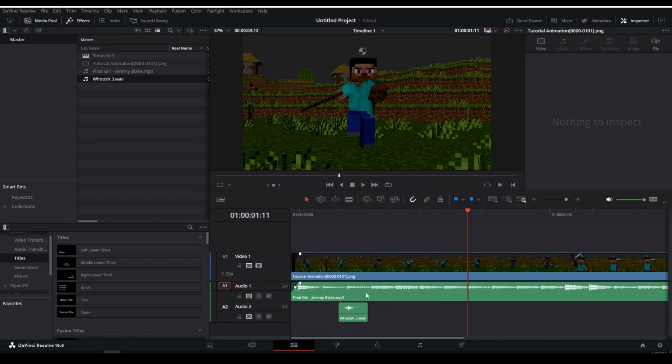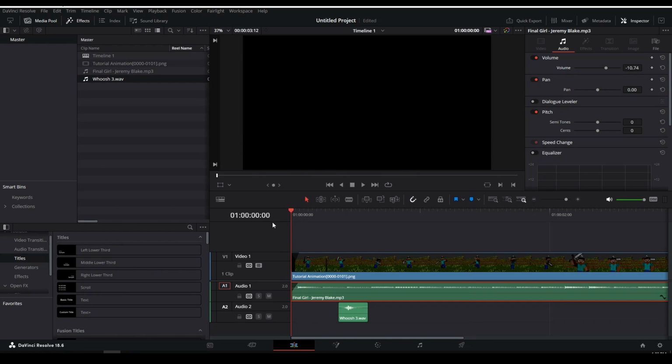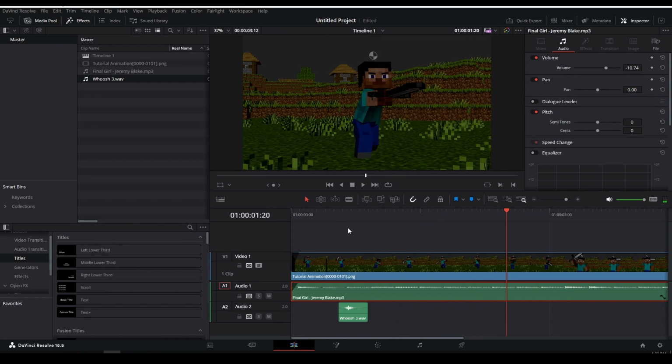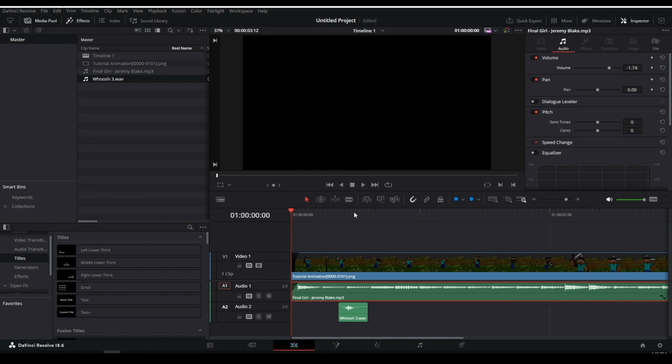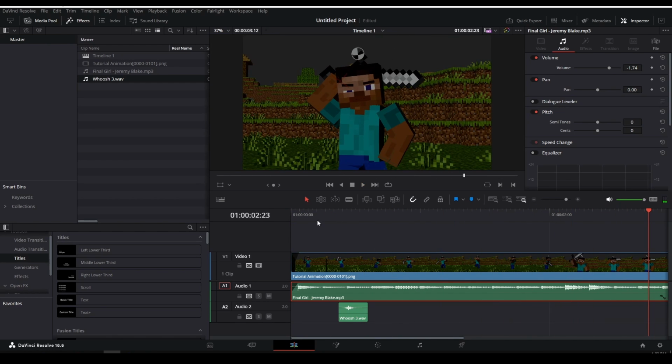If you cannot hear the whoosh sound effect, what you can do is left click on the music, and then you can use these sliders over here, and you can turn on the volume, or you can turn down the volume from the effects as well. So if I click on the volume slider and drag this down, I can drag this down this way, or I can use this slider to drag this up and down as well. And this slider is usually more accurate, so I can left click and drag this down or up. I'm going to keep this at minus like 10, for example, and let's play back. I think it's way too low, so I can just Control Z, let's keep it at minus 1.74, for example, and let's play back. So now I can hear the music and the whoosh as well.